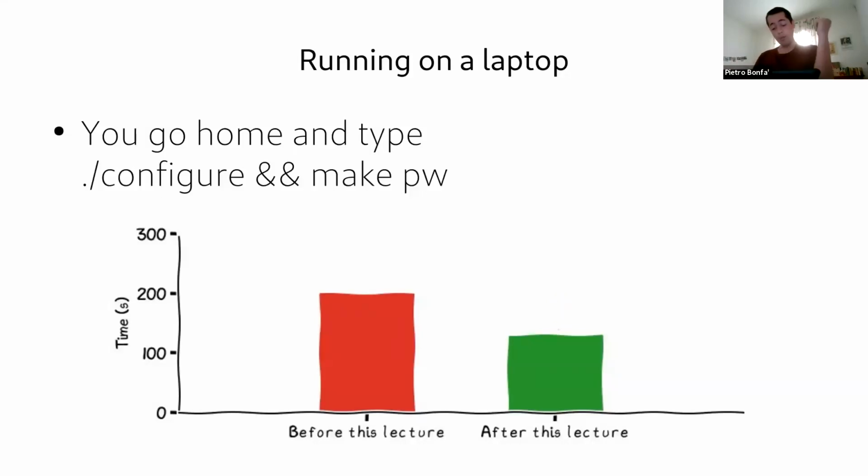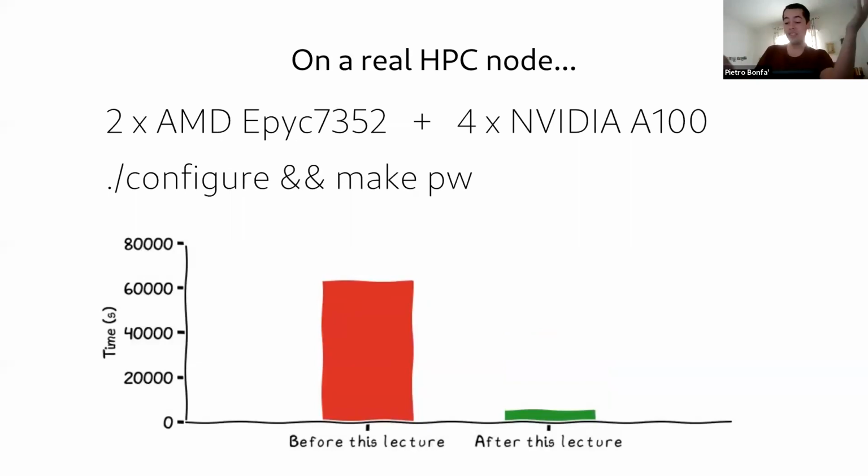But as it usually happens, or at least when I'm lucky, sometimes it happens to me, you find an interesting result, and you want to find out if you can apply this to more interesting material, say some cutting edge, long with magnetic system with long magnetic orders, or a structure with a large supercell which has distortions. So it could be many things, and in general, you end up with your laptop not being powerful enough to run your simulation. So you end up on an HPC system, on an HPC node.